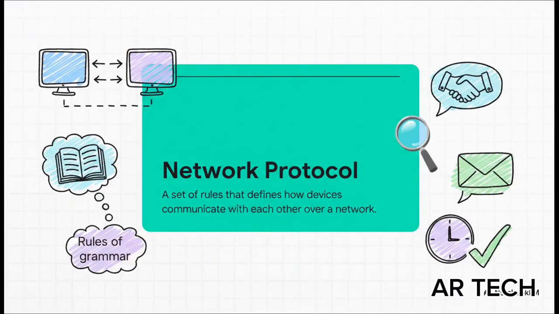So what exactly is a network protocol? The official definition says it's a set of rules that defines how devices communicate with each other over a network. But you can think of it as the grammar and the etiquette of the internet. It makes sure every device knows how to start a conversation, how to package up what it wants to say, and even how to end the call politely.